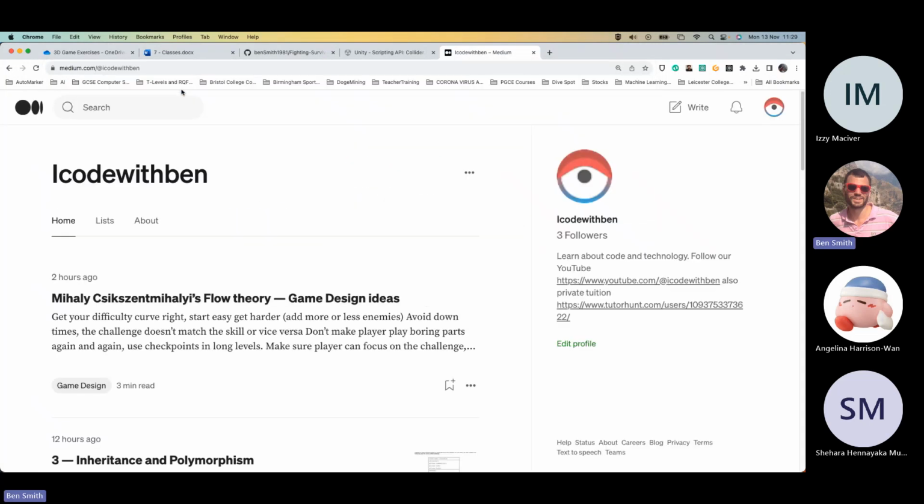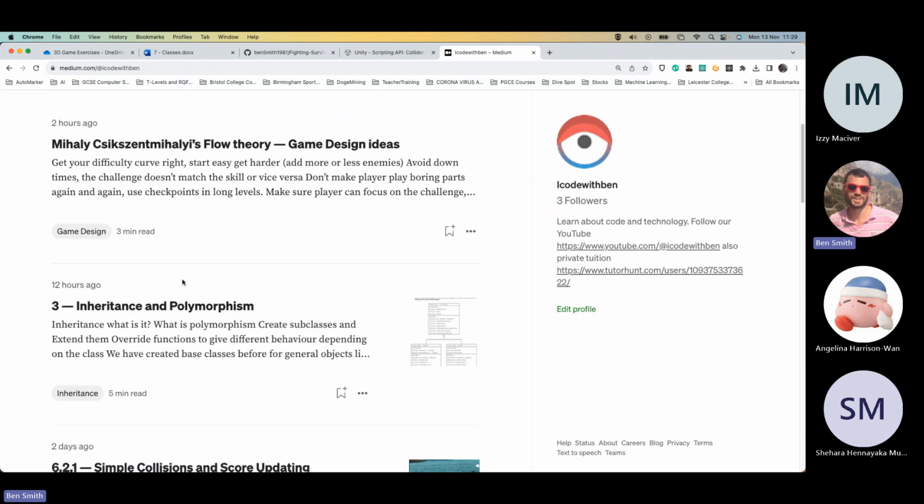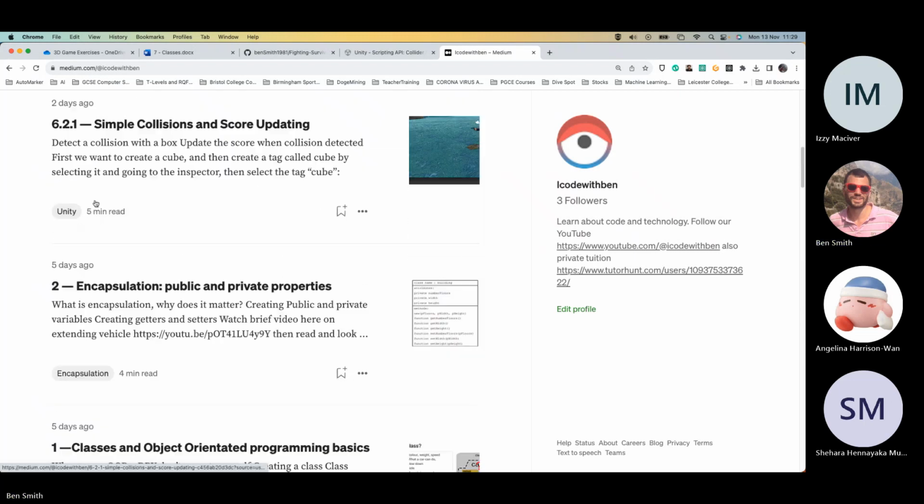So have a go at creating that cube, and have a go at setting up a tag on it, and then picking up the collision with it, and then you'll understand how the collision model works. Then you have basically all the tools you need to create a game, because a game is basically about reacting to a player's movements and decisions and things that they collide with, whether it be a bullet or an object they want to pick up, and then updating it.